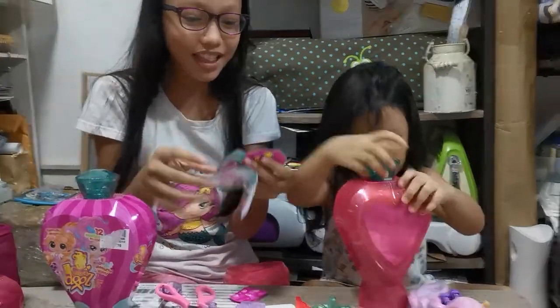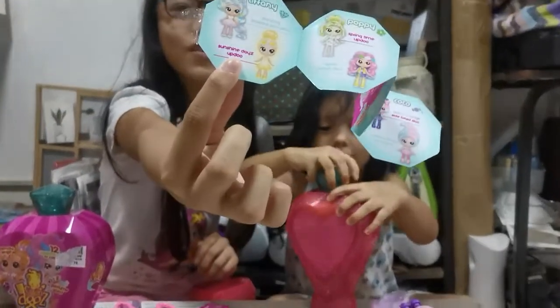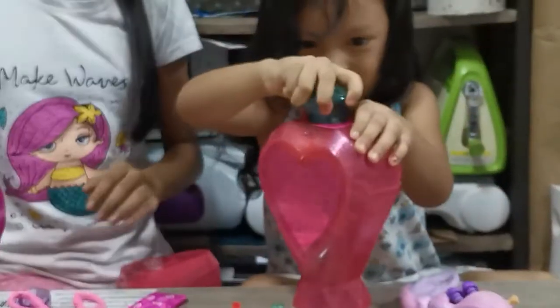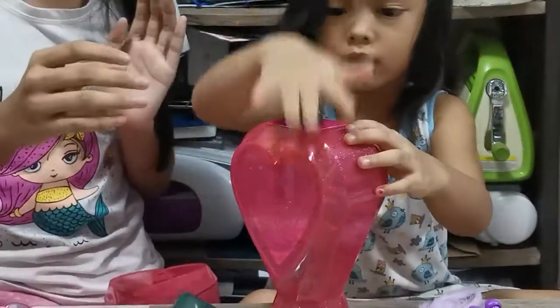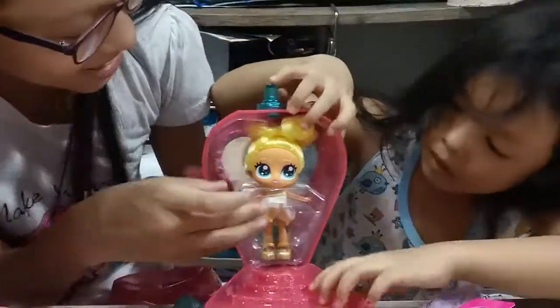I think it's Sunshine. This one, yummy. I think it's Sunshine Day's updo. Hey, I wanted her. Bae, open, bae. I guess you have her. Sunshine updo, guys.